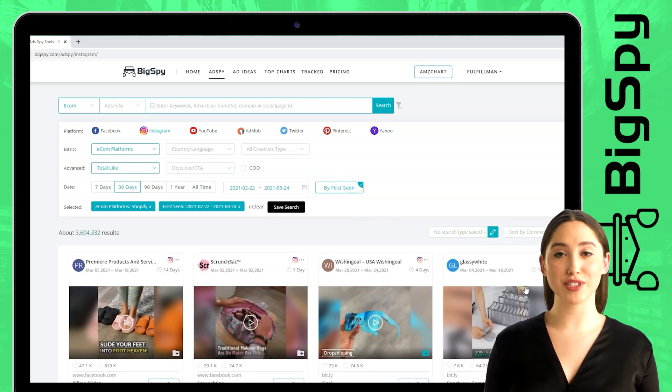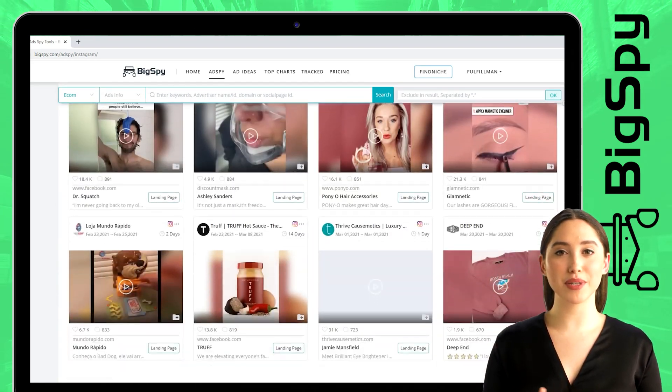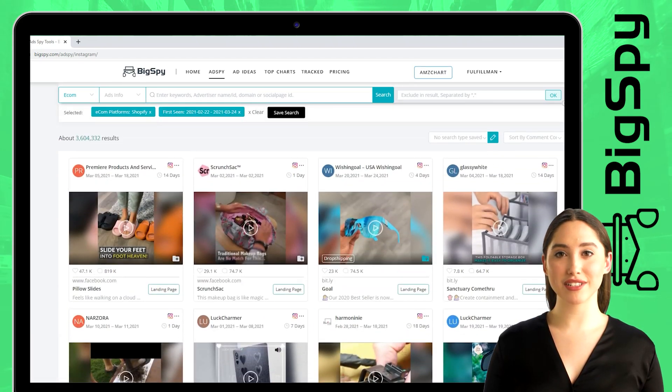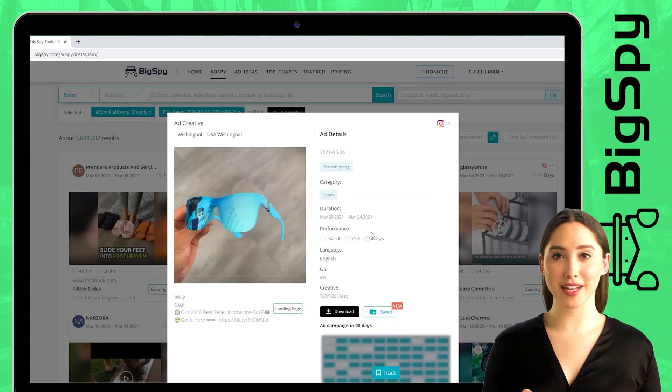The first product that I will be showing you right now is a Fashion Colored Glass from Wishing Goal Online Shop. This advertisement is still posted on Facebook for 4 days and still counting. This Infinity Fashion Colored Sunglasses is your perfect pick to have an awesome stylish look. While having it to protect the eye, it has UV 400 sunlight protection, can reduce the harm of UVA and UVB lights effectively, which provides great protection to your eyes. To see the details of the ad, click view more or simply click the video.